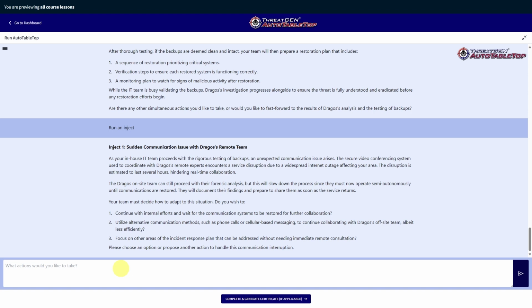The Dragos on-site team could still proceed with their forensic analysis, but this will slow down the process since they must now operate semi-autonomously until communications are restored. They will document their findings and prepare to share them as soon as the service returns. Your team must decide how to adapt to the situation. Do you wish to continue with internal efforts, utilize alternative communication, or focus on other areas?